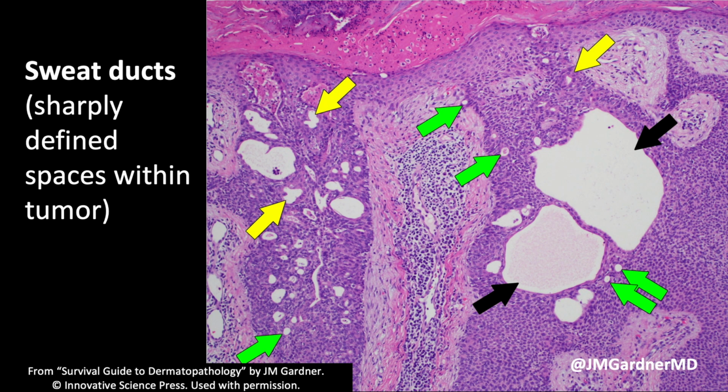Okay. Now for sweat ducts, usually those are going to be sharply demarcated spaces within the tumor. And sometimes they can be large spaces. They can become a little irregular, but usually have kind of a crisp margin around them. Or they can be little tiny holes that look like little vacuoles or very small ducts. So depending on the tumor, they can really range a lot. This particular example, a poroma, we'll talk about later, really shows a range here from these dilated ductal spaces all the way down to these tiny little, almost intracytoplasmic lumens.